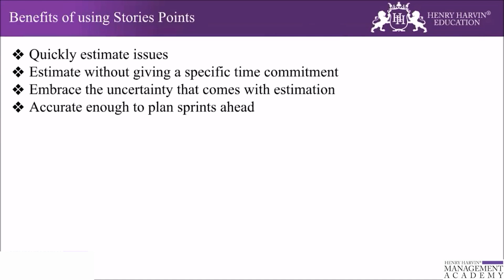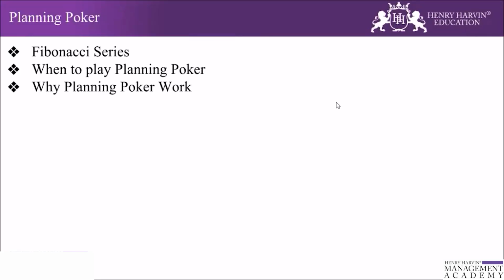So the next part is planning poker, and planning poker is the best way we have found in agile teams to estimate, by playing the planning poker game. It was developed by Grenning in 2002. Planning poker combines expert opinion, analogy, and disaggregation into an enjoyable approach to estimating that results in a quick but reliable estimate.